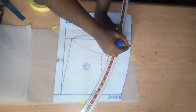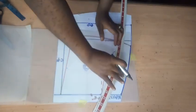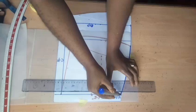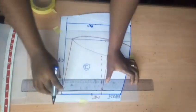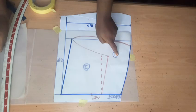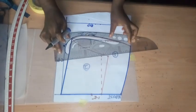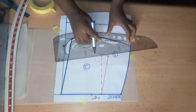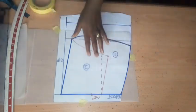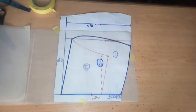I'm tracing out pattern one. Watch where I trace — wherever I trace is my pattern one. I'm using my blue marker and tracing from my waist to where we have the peplum. I rule my waistline completely, then rule the other lines. I'm completing pattern one using my ruler and creating the same curve we had. Once done, I write 'one' on my tracing paper and take it away.